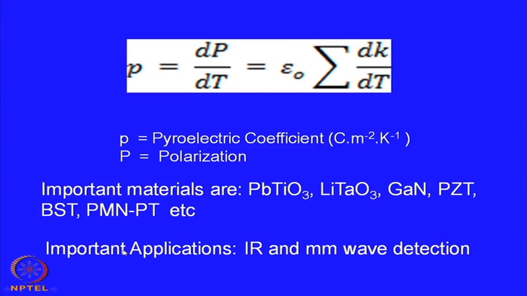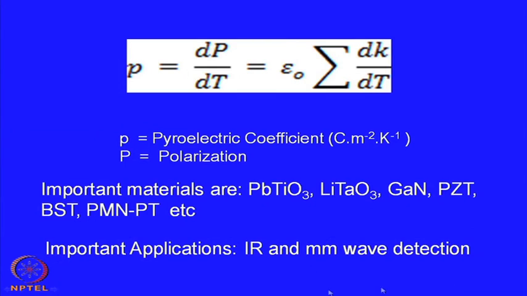Okay. Important applications are primarily because it is a temperature effect. So, one can detect infrared. If there is infrared radiation, one can certainly detect it, because it generates some voltage, and that can be processed. In fact, one can really design infrared cameras based on pyroelectric materials or pyroelectric sensors. So, that is a very important area. It is in fact a strategic area.